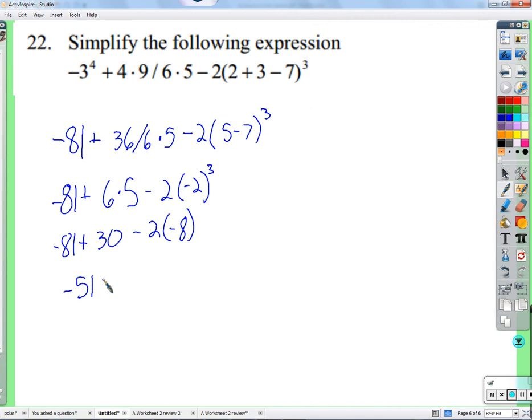Can we do negative two times negative eight? Yeah. Because we're not supposed to subtract it from 30 or add it to 30 yet. Do the multiplication first. Negative two times negative eight. Plus 16. 16 minus 51. Nobody's impressed that you can do it in two steps rather than five steps if you get it wrong. You can do it two steps instead of five steps and get it correct, then great. But until you're that good, take some time, write out every step, and make it small.